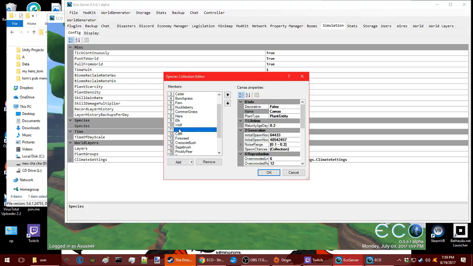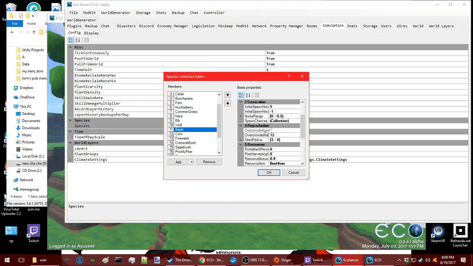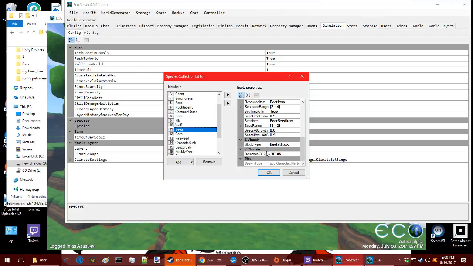You can go to beats here. You can change the nutrition stuff. You can actually post harvest various stuff. Give seeds. This is pretty much all the fun stuff, and it can actually do plant entry.